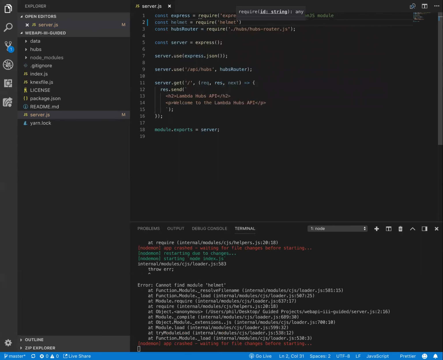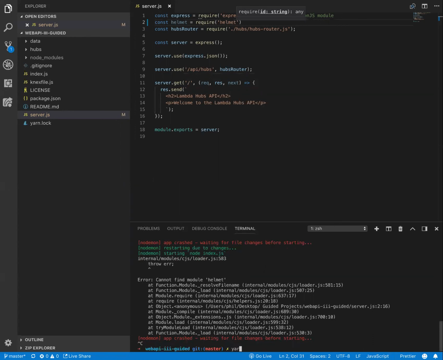And once again, this is the import in Node. You want to make a const and require. It's the same as import helmet from helmet. And let's stop our server real fast and yarn add helmet.